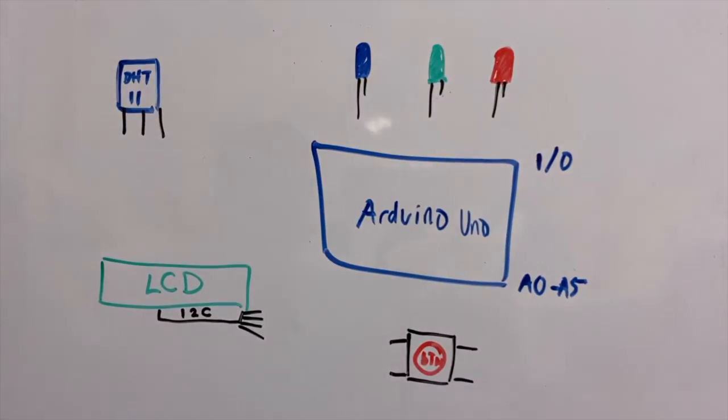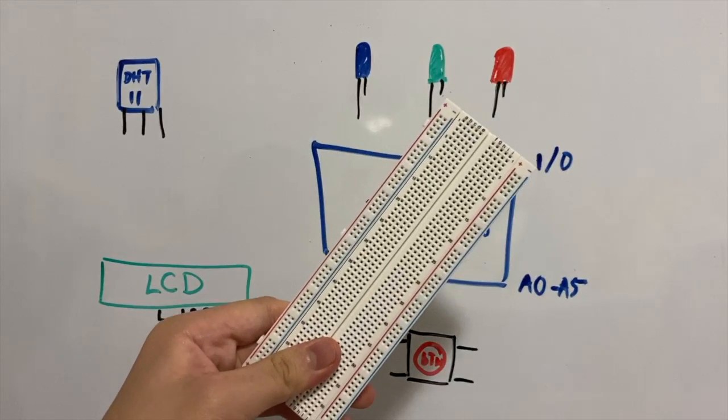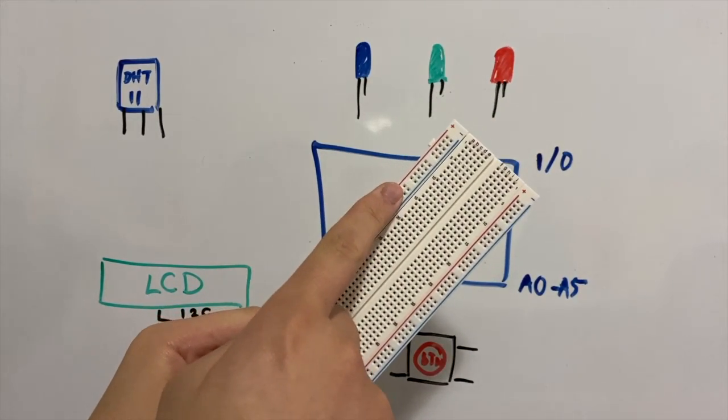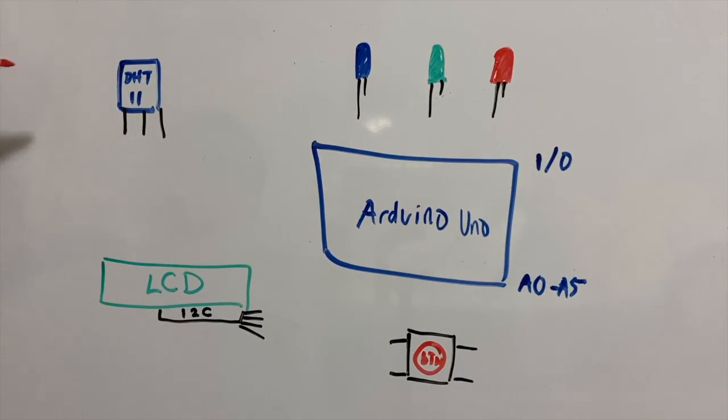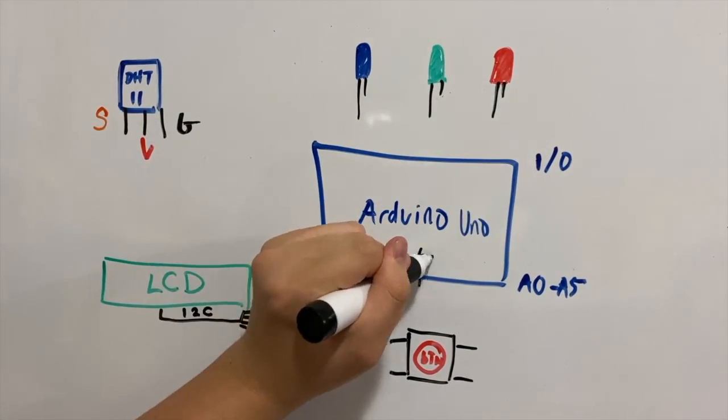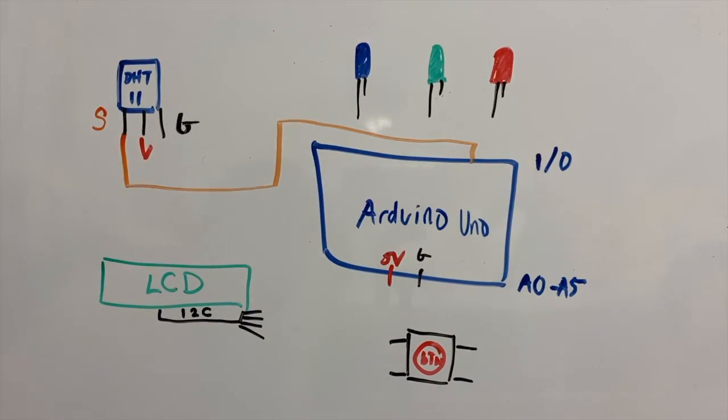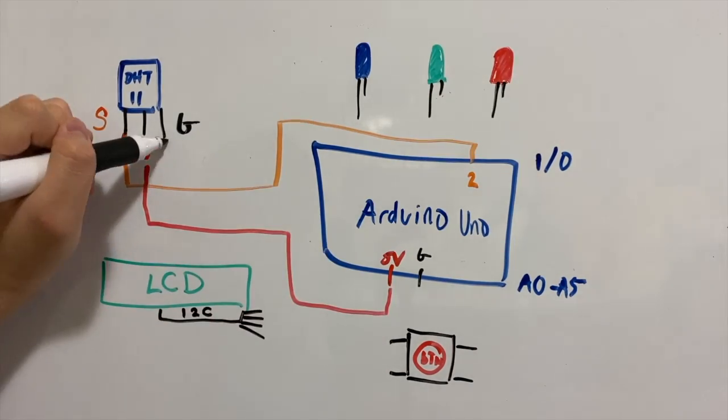Now let's wire everything together, starting with the DHT11 temperature and humidity sensor. We can use a breadboard to prototype our design, using the sidebars as a way to give easy access to the power and ground for each of our components. The DHT11 temperature and humidity sensor has 3 pins. I'm going to connect the data pin to the Arduino pin 2 and the sensor's power and ground to the central power and ground.